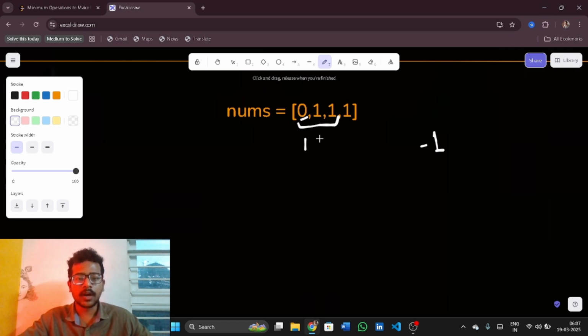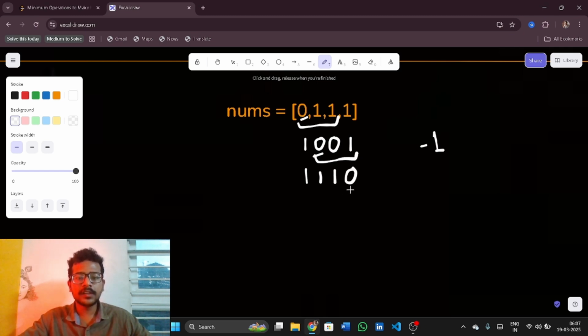Now 1 is changed to 0, 1 is changed to 0 and 1 is as it is. Now I have this 0. So these 3 consecutive elements need to be changed. 0 is changed to 1 again, 0 is changed to 1 again and 1 is changed to 0 again.